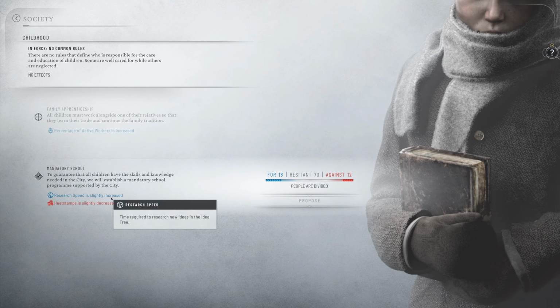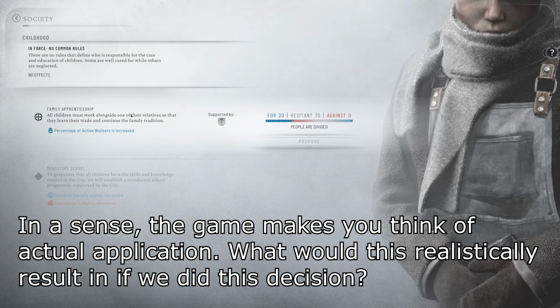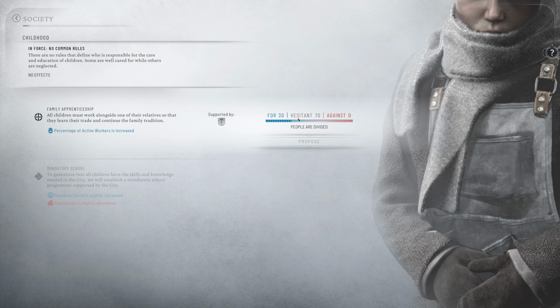So just know that the consequences or impacts aren't always explicitly stated. This is kind of just the game mechanics behind it, whereas choosing this one, oh, there's no downfall to this one. Well, turns out there is. It's just that you don't know what it is until it happens. So we can research this one, but the thing is that we have 70 people hesitant, but 0 are against. So this comes a time where it's like, okay, do we want to risk having people not vote for this?